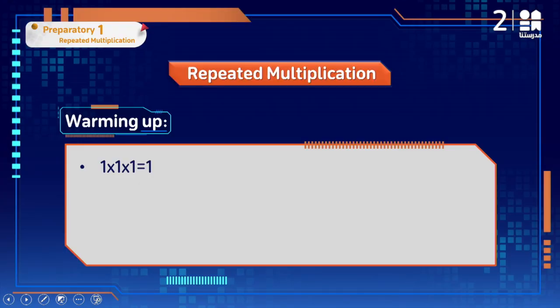So our warming up for today's lesson is about number 1. 1 times 1 times 1 is 1, or 1 times itself many times we will get 1. Next, x is equal to x to the power of 1 if there is no exponent here, so that means it's to the power of 1. And the same for the number. So variable or number, if they don't have an exponent, we are going to put 1. Negative times negative for any two numbers or for any two variables will give us positive.